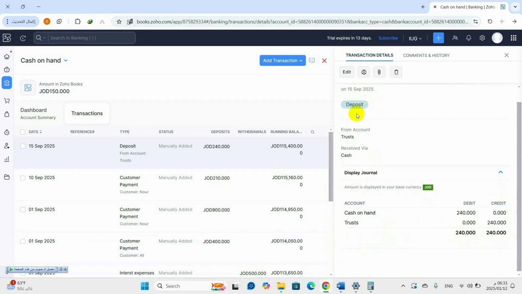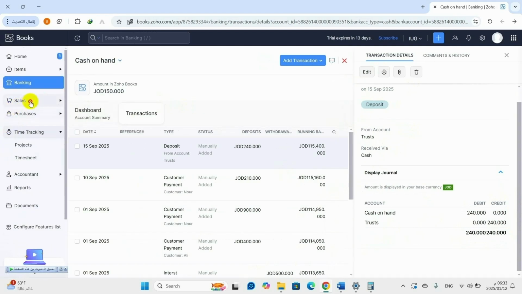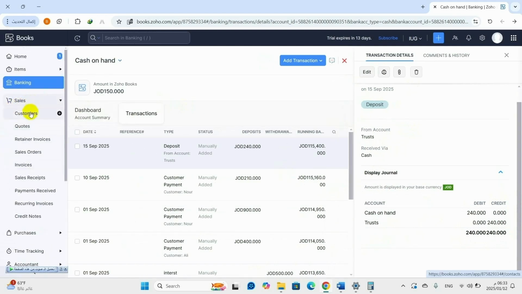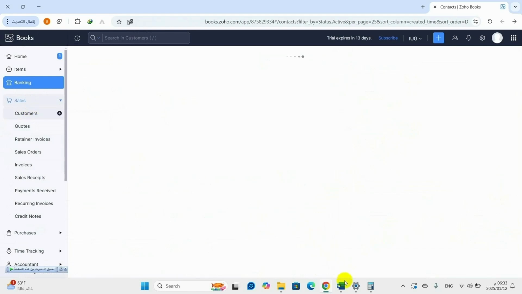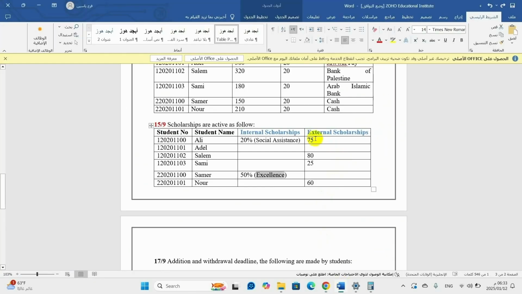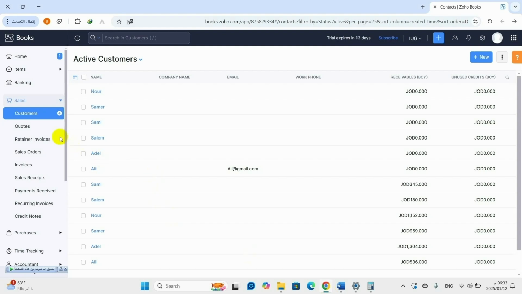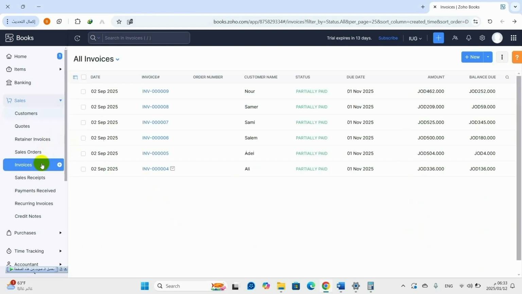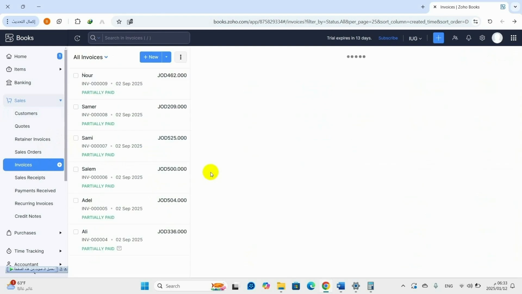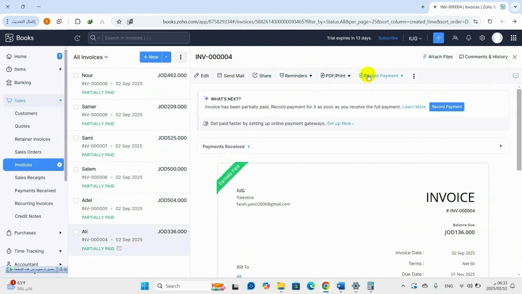The next step is to make payment from trust account to each customer or student receiving the external scholarship. Go to assignment. Ali received 75 as external scholarship, so we will go to invoices, go to Ali invoice and record payment.